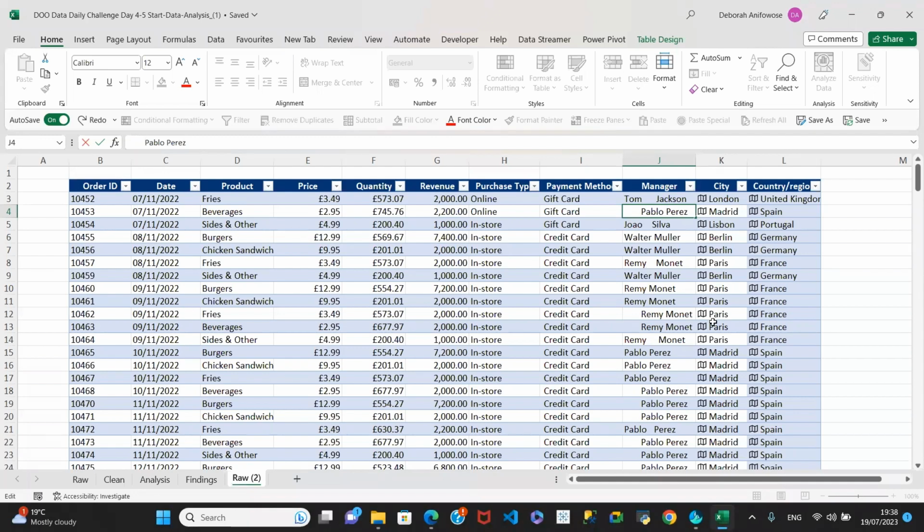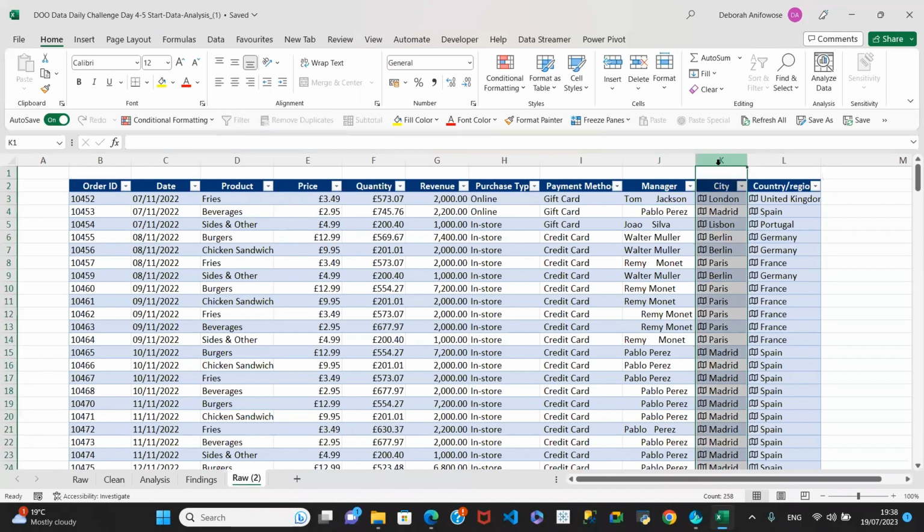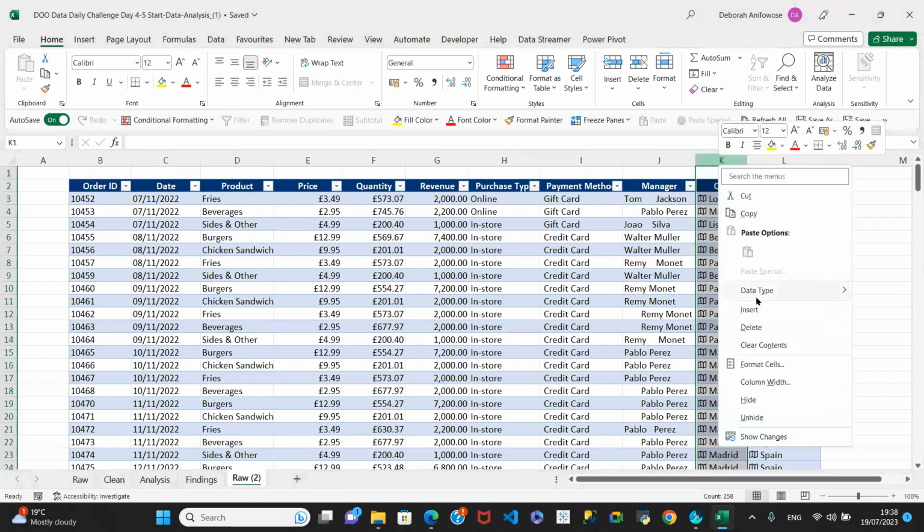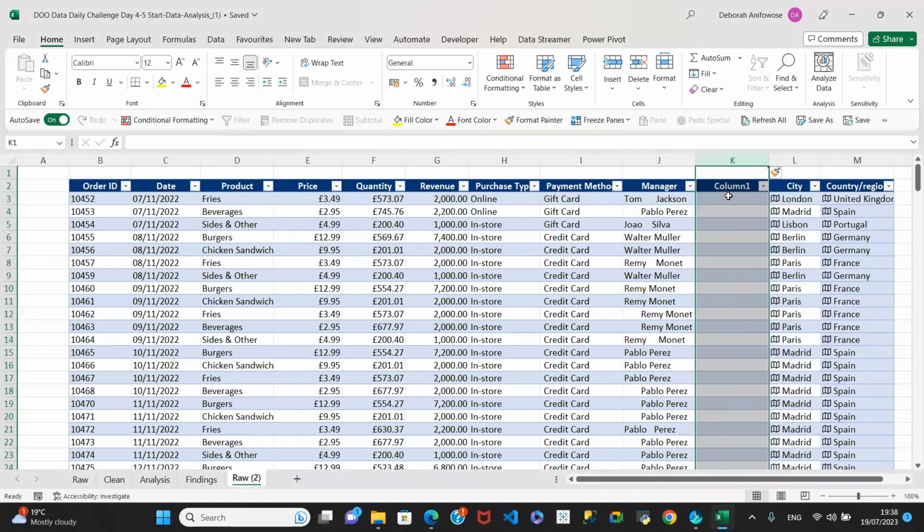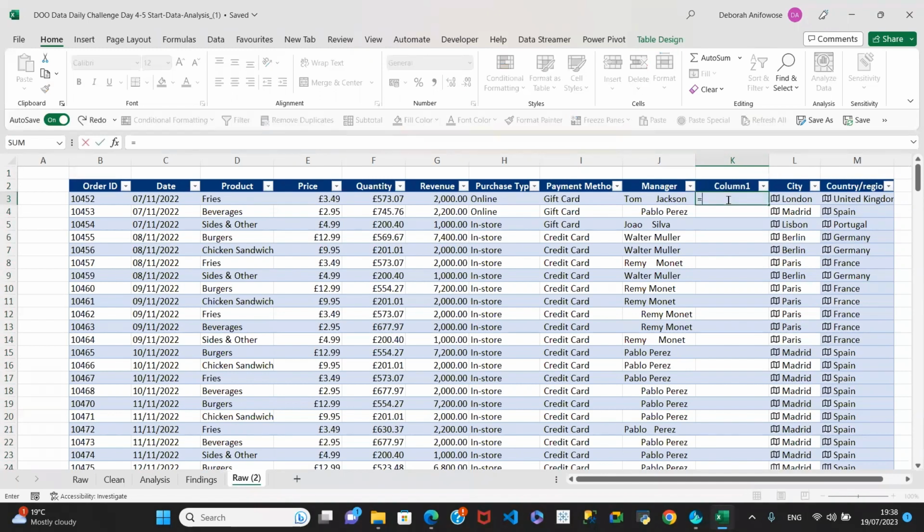So in this case, how do we normally remove extra spaces? If this was Power BI, you would just click on the trim button and it's done. But for Excel, I'm going to create a new column and we'll use equals TRIM. It's still trim that we would do, equals TRIM, to remove any unwanted space.